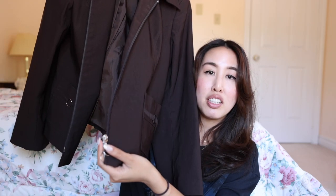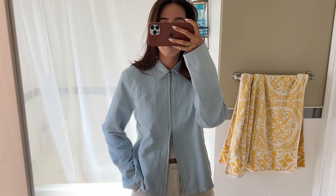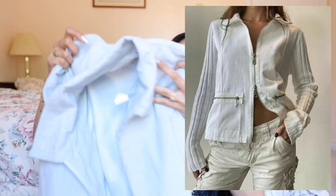You guys know I can't get enough of these early 2000s jackets. I found one at my thrift haul last week — I like it because of the double zip toggle. Then I went to the cottage and found another one at a thrift store in a small town. This one comes in a baby blue faux suede by a brand called Point Zero — I got it for like eight bucks. I love this one and would love to wear it with a pair of parachute pants or the cargoes I have on right now.